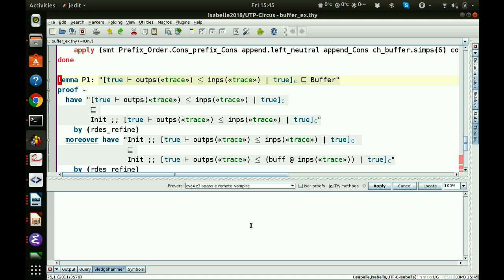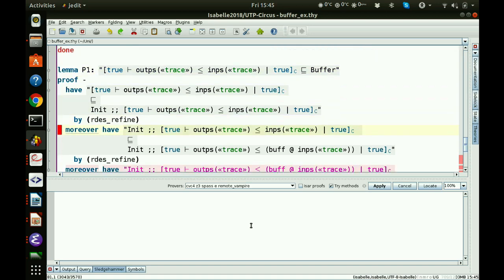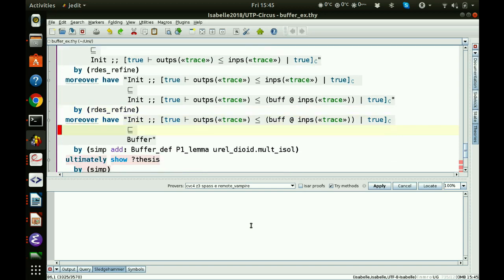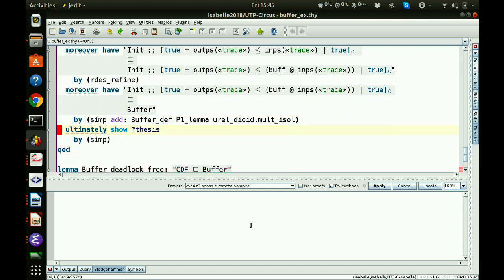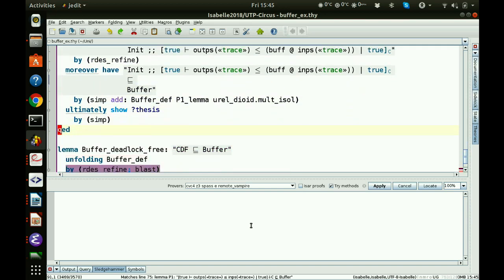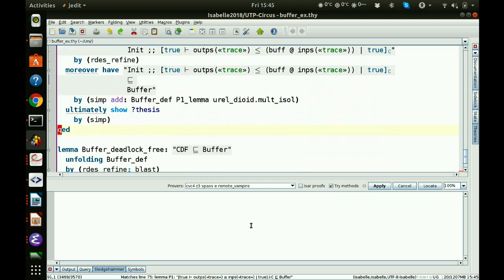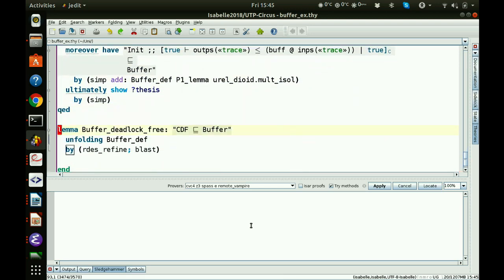And essentially this is automatable, so we have another tactic called RDES-refine, which allows us to discharge these kinds of refinement conjectures. It's not quite as automated as Hoare Auto, but ultimately we can prove this property using this tactic, again by this interaction of axiomatic semantics and sledgehammer to discharge our proof obligations on the other hand.